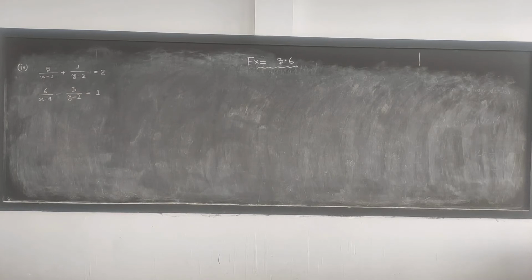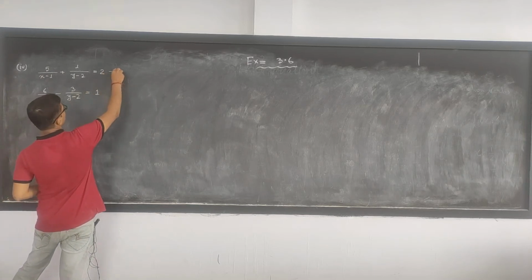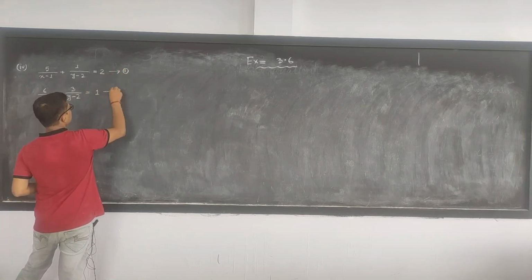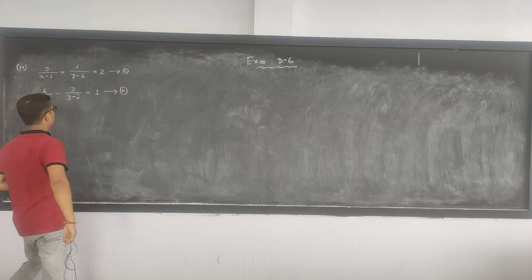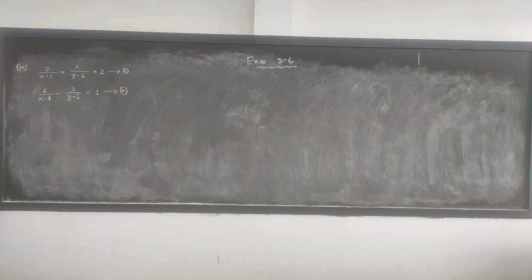Okay, now we have question number 4 and this is a very interesting one, quite different from question 3, 2 and 1 which we have solved here before. अगर आप इसको ध्यान से देखते हो तो पहले सबसे पहले हमें जो करना है हम वो कर लेते हैं. इसको इक्वेशन नंबर 1 बना देते हैं, उसके बाद इसको इक्वेशन नंबर 2 बना देते हैं. ठीक है. अगर आप ध्यान से देखोगे तो यहाँ पे आपको मिलेगा कि x - 1 है, यहाँ पे एक टर्म जो है x - 1 है.